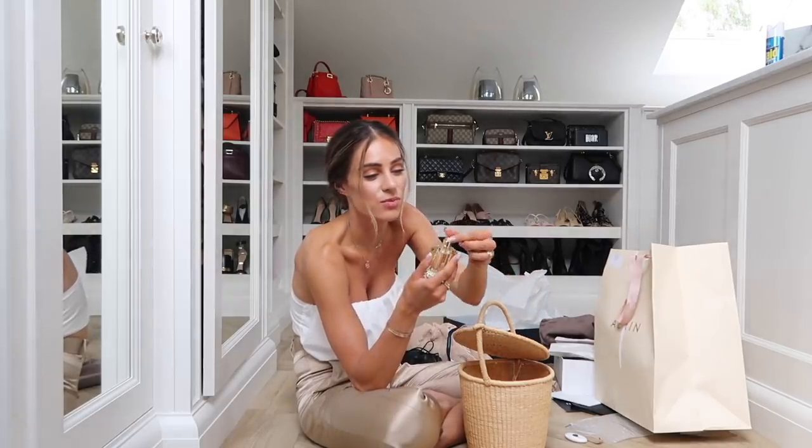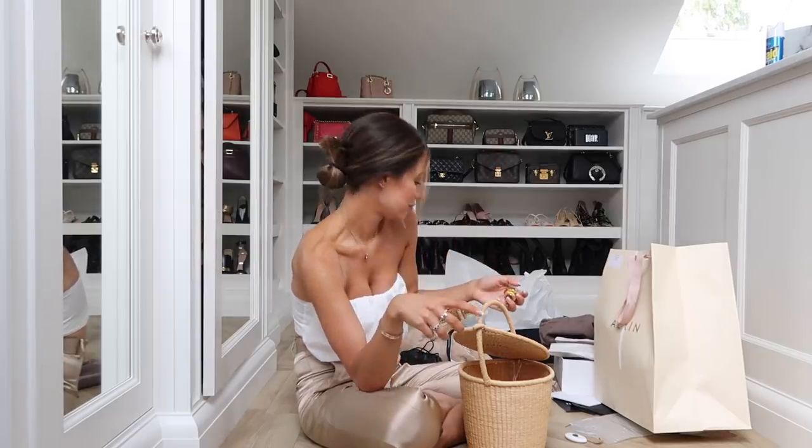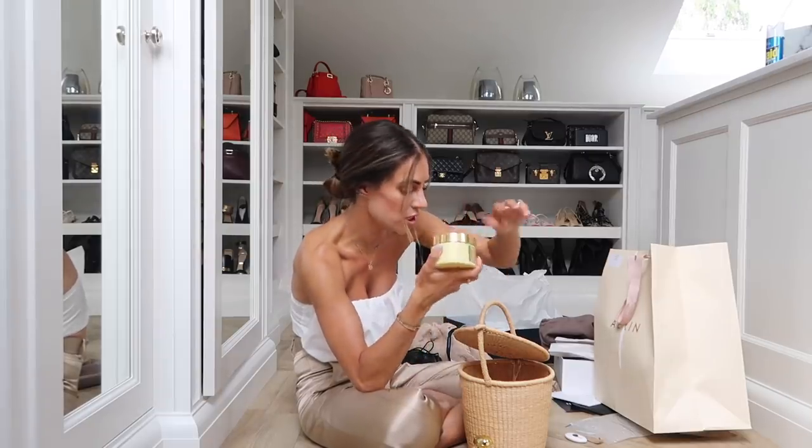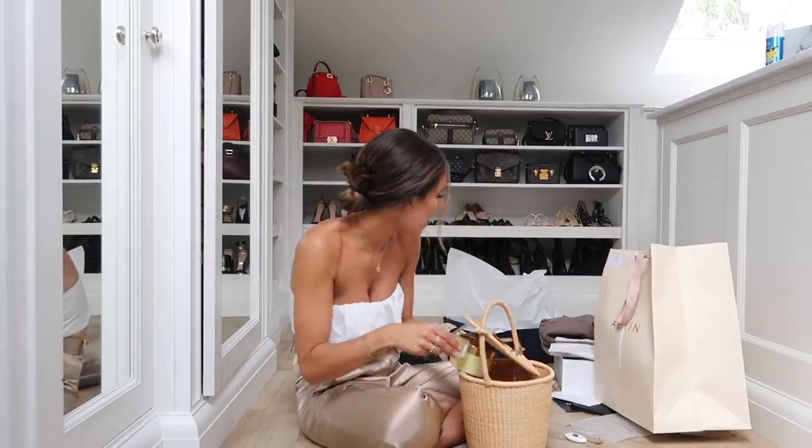Oh my goodness. I mean, this is totally the wrong time of year for this because we're about to go into autumn, but that is beautiful. Oh my God, Carrie is gonna love this as well. We literally obsessed over Erin fragrances. This is beautiful. And then I've also got the body cream. This is the most indulgent body cream ever. So I try and save this for special occasions, but oh, so good. So that was in my packages.